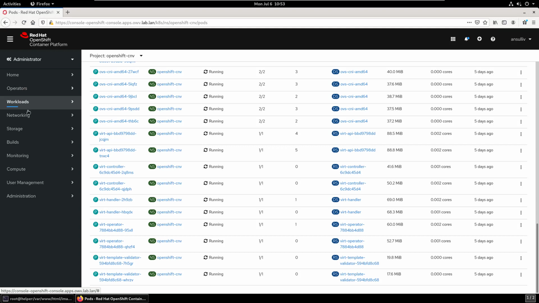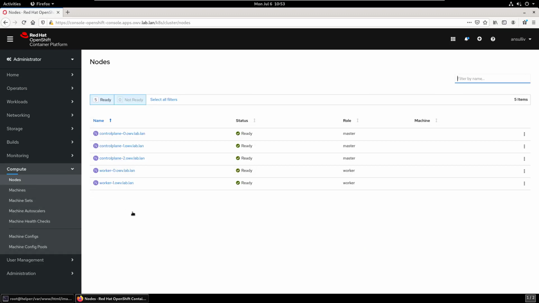We're using the nodes in our cluster. If I were to look at my nodes, we can see this cluster has 3 control plane nodes and 2 worker nodes. Those nodes do need to be physical nodes that have access to KVM. If you have virtualization extensions on your processor, whether it's AMD or Intel, make sure those are turned on. You can technically use nested virtualization as well as emulation. Neither one of those is supported, but you can use it, for example, in a lab or in a test environment. Just be aware of performance penalties associated with each one of those methods, as well as, of course, the lack of support.